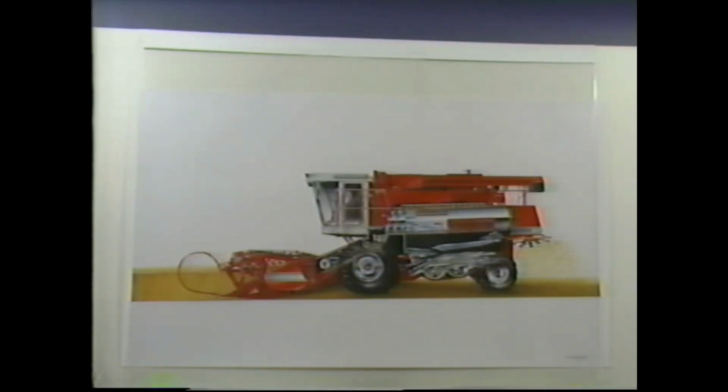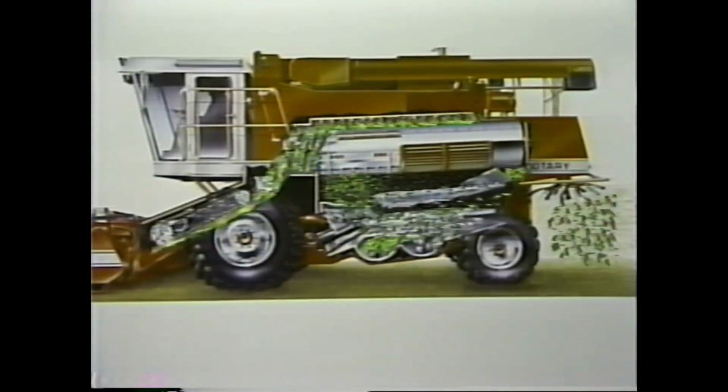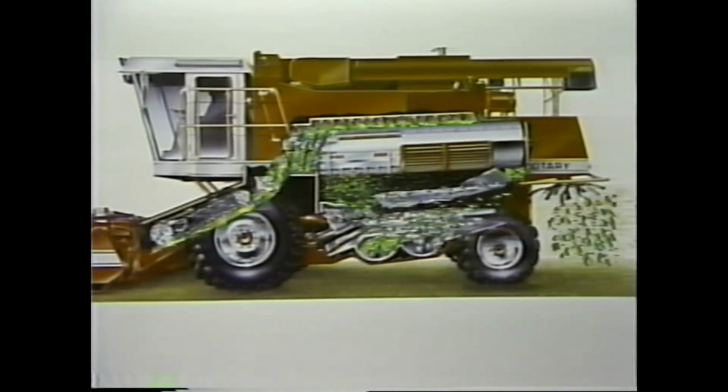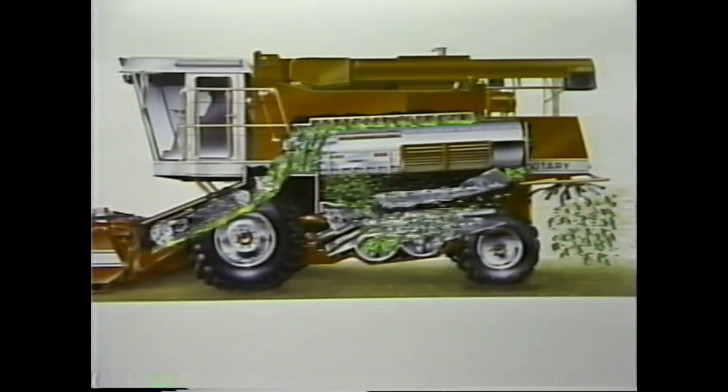In a rotary combine, threshing and separating of crop material is accomplished with a single rotating device that spins the crop against fixed grates. Since the rotating device is installed lengthwise instead of crosswise, the design allows for substantial grate area without increasing the overall width of the machine. Plus, the crop remains in the rotary threshing area longer, which helps separation and increases capacity. The goal is to have a minimum number of moving parts for in-field reliability and easy servicing.